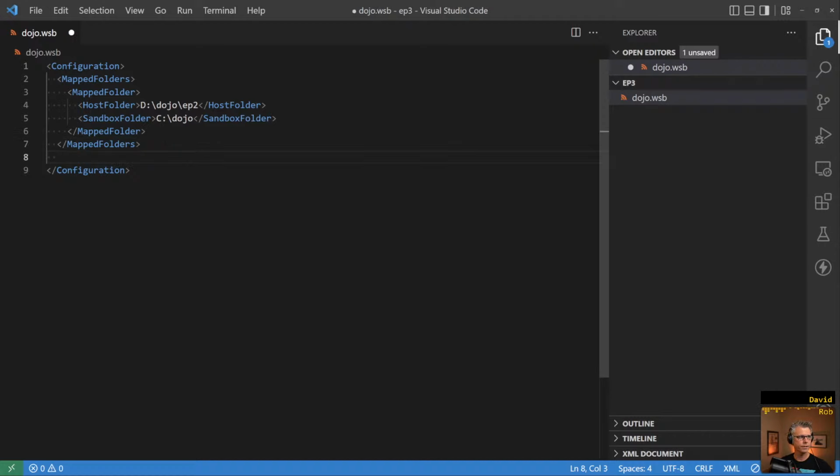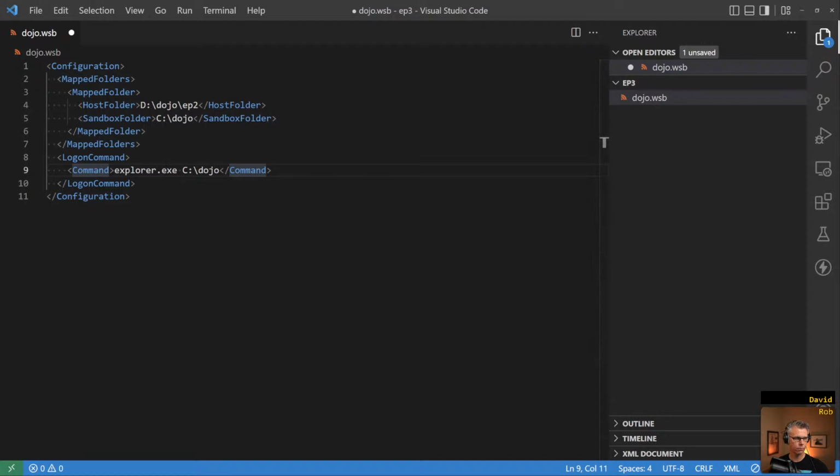So the cool thing is they do have a way of launching a logon command. Logon command. And then you give it a command, and I'm going to give it explorer.exe /dojo. Now this command is launched inside the sandbox, so we don't want to talk about the D drive, which is my local hard drive. We want to talk about the C drive, which is that virtual sandbox. All right, so this command is inside the sandbox.